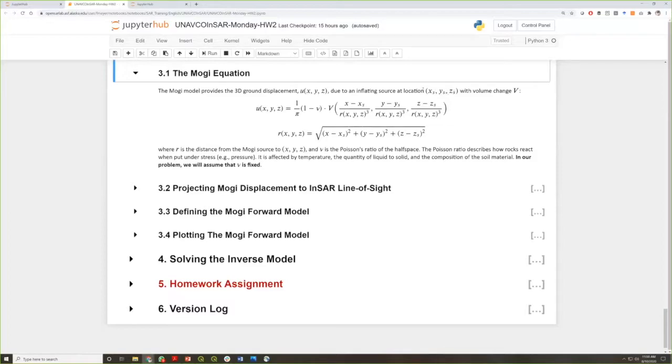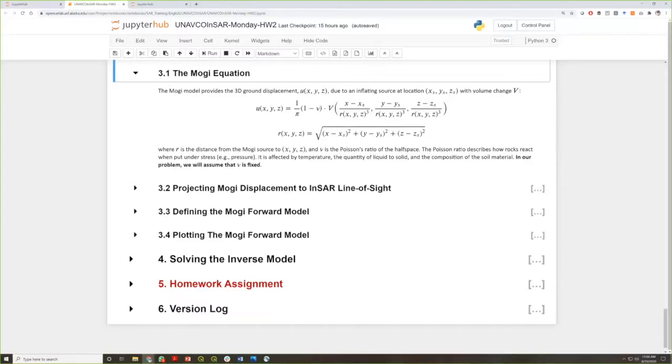In addition to these three parameters, it also says that it depends on how much magma moved in or out of the source. So there's a volume change, V, that's also playing a role in how the surface deforms. So we see here the surface deformation depends on the X, Y, and Z coordinates of the source, as well as the volume change in that source. And if volume change increases, then the surface deformation increases.